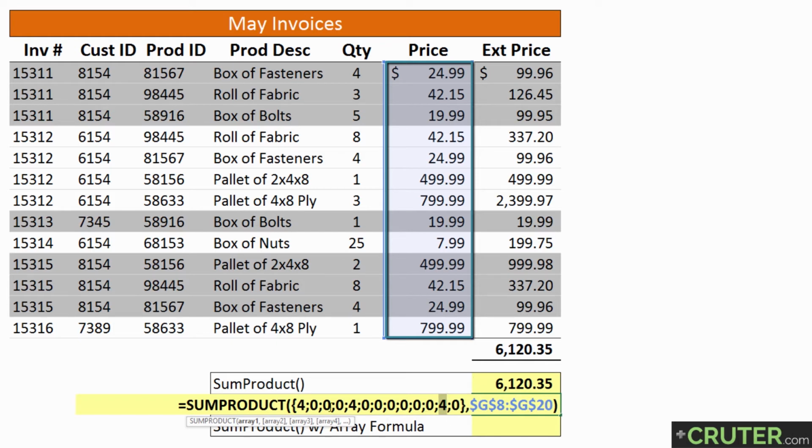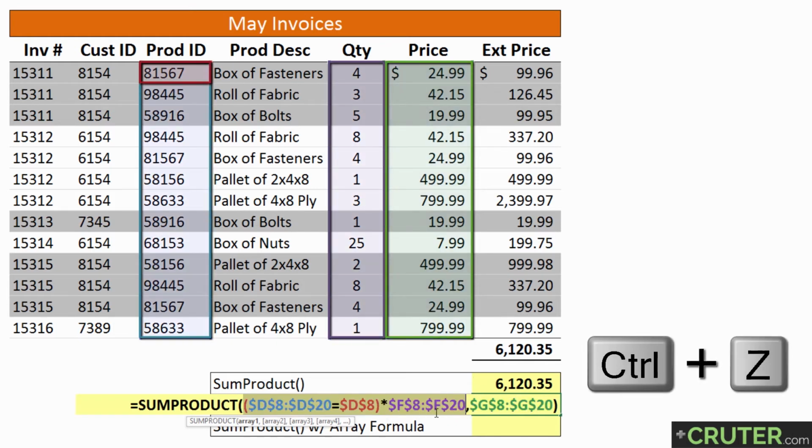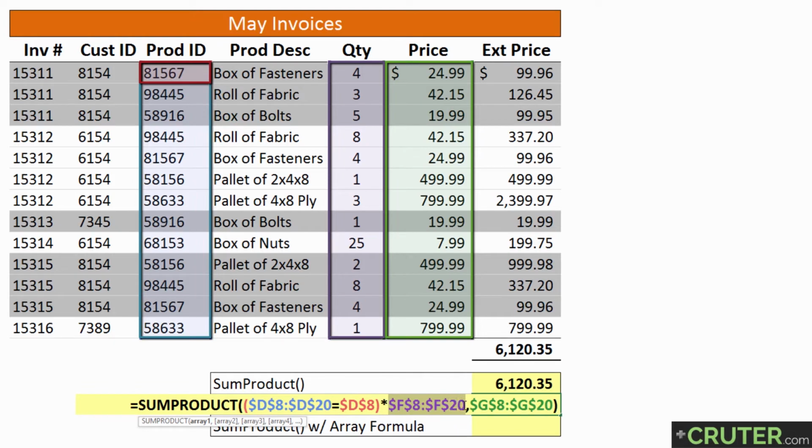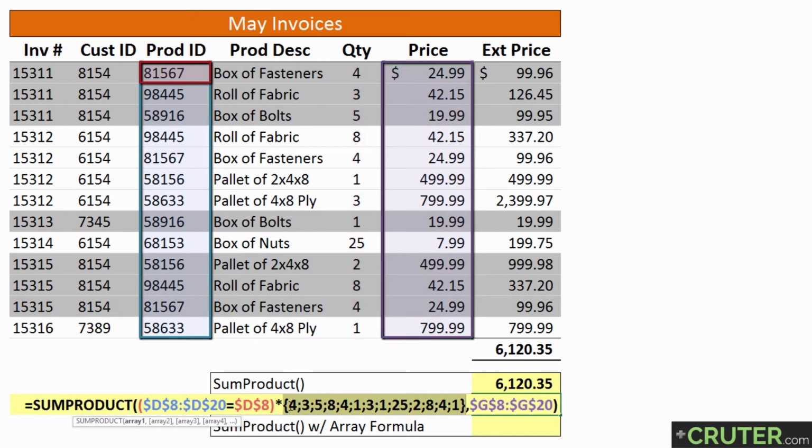Now that we understand how this is made, let me undo it one more time, and I just want to show you this real quick. If we evaluate just an array standing by itself and hit F9, you can see that it comes back 43584, which is the same thing in this quantity column, 43584, and so forth all the way down. So if it's going to be multiplied against true and false answers, we just saw that trues stay the same number, but falses turn to zeros.